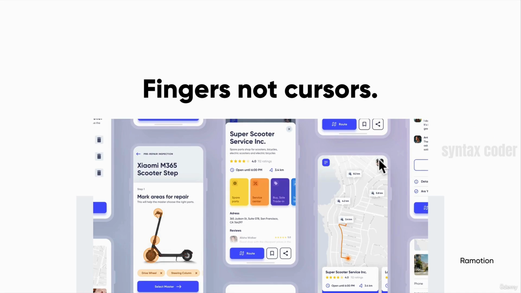Having the right amount of space between elements, like this may be a little tight, but having the right amount of space can really make a big difference. If they're too close, you run the risk of somebody tapping the wrong thing. Think about if you have a cancel and a save right beside each other. That could be very problematic.